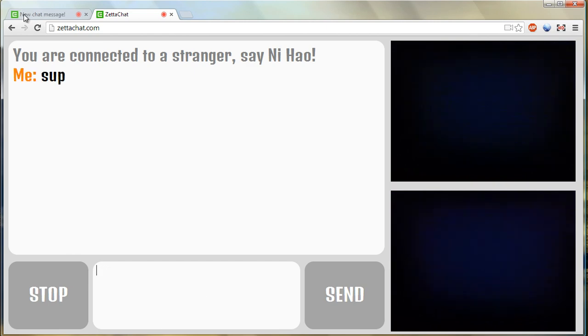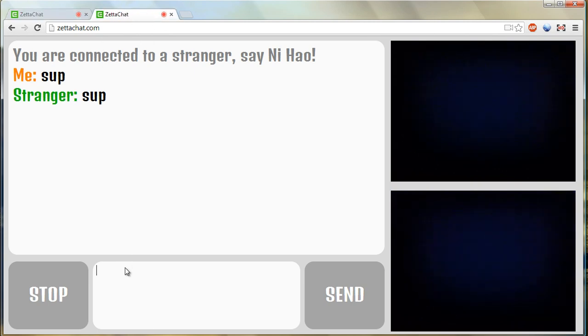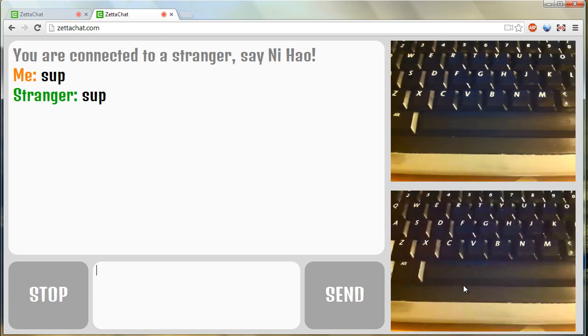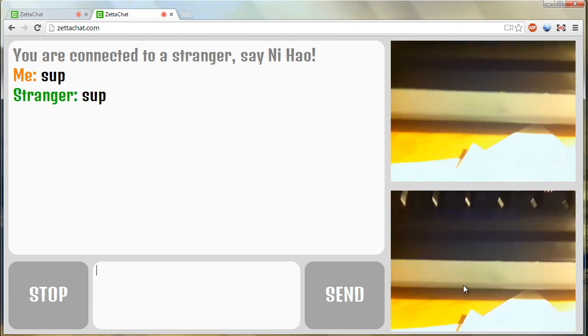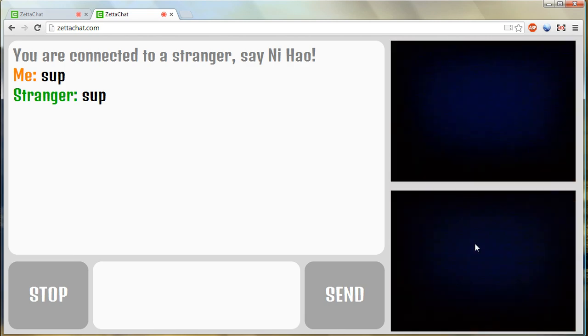I say hi, and you can see it says a new chat message, and I can also see it in the tab, new chat message. When I click in it, this disappears, and the camera, I can move it around and it works. And by the way, I'm using an extremely old computer right now, so you can see it's pretty laggy because I bought it nearly 10 years ago. But on your computer, it should run extremely smoothly and clearly.